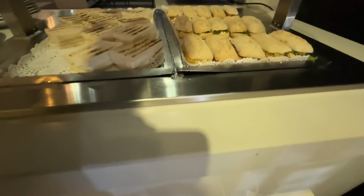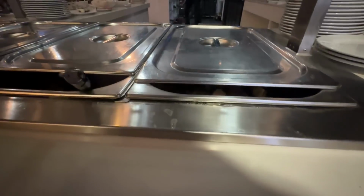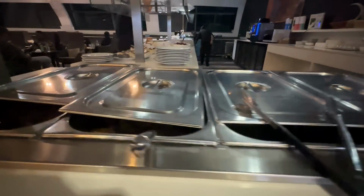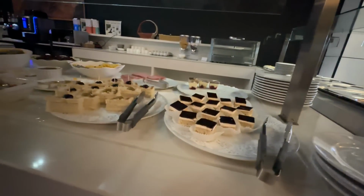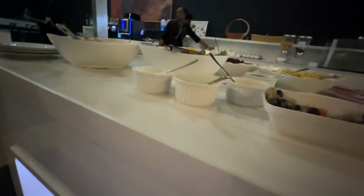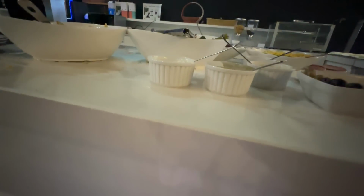The food in this lounge operates in more of a buffet style, so you can go up and grab whatever food you'd like. Starting off, they have a couple sandwiches. They have a meat sandwich, which is mostly chicken, and a veggie sandwich, which is just a slice of cheese within 2 pieces of bread. Next to that is some chafing dishes with a couple different hot options, fish, chicken, or beef. And then around the corner is where they have the other options that you could make a salad out of, or some dessert options as well.